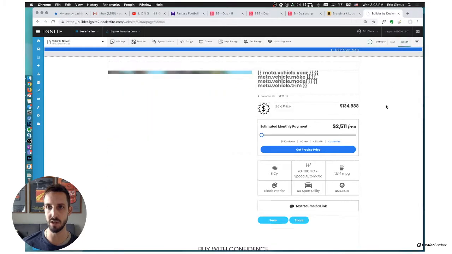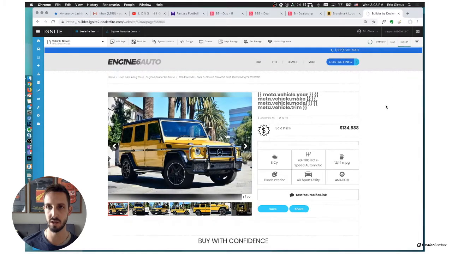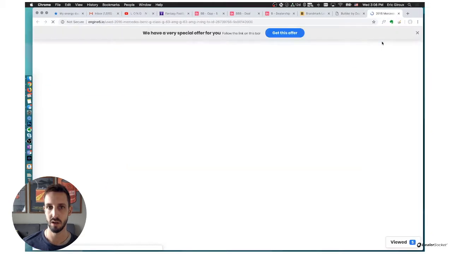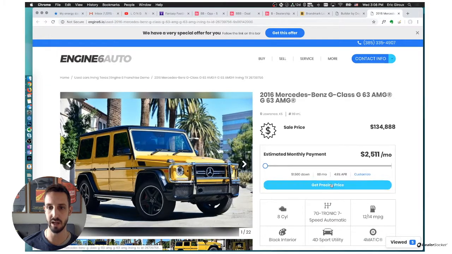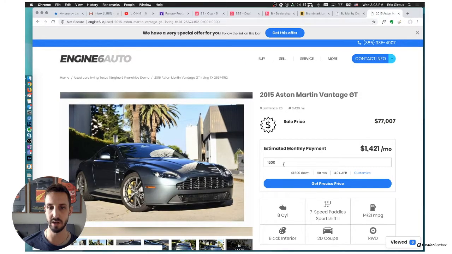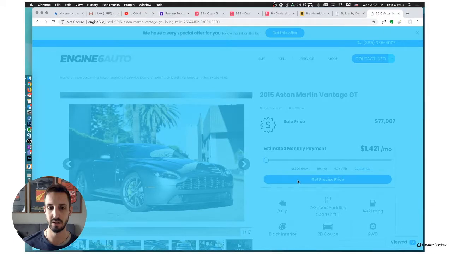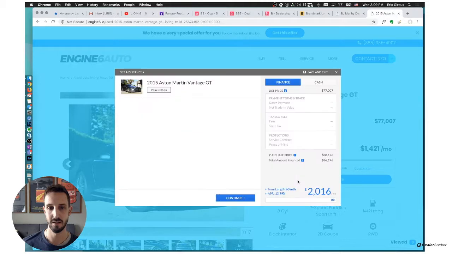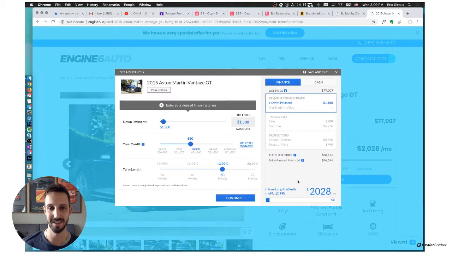Once you have that VDP widget installed, you can go ahead and hit publish, and you'll see that it is live on the site with the native styles. You're also going to find the Get Precise Price button from the action buttons here. So I can access Precise Price from either place, and voila, here it is. So some speed enhancements in the pipeline to get that to load a little faster, but you can see that we've got a fully functional version of Precise Price.